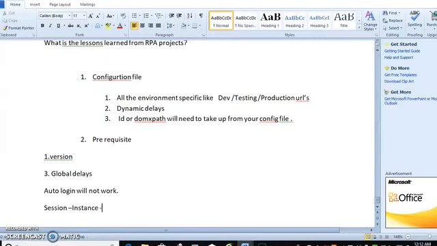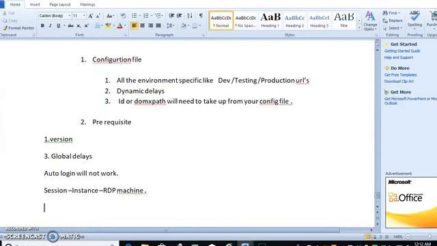It will run through your RDP machine, so you have to schedule your bot in the RDP session. These kinds of things you have to make sure of and ensure are done.